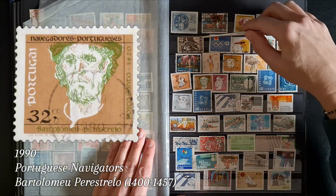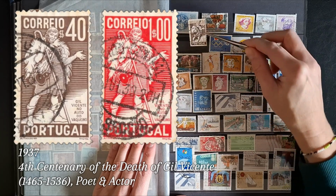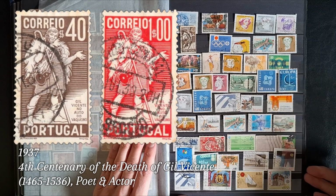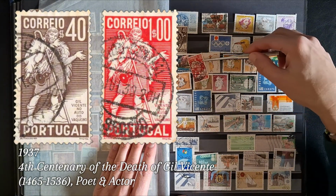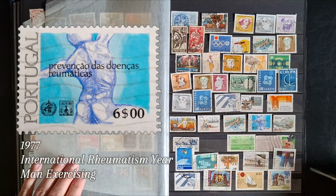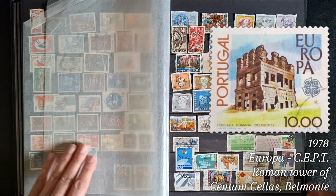Madeira Fireworks one again. Yeah, I saw something similar to this earlier. Gil Vicente, yeah, he's been displayed several times, so he should be an important person. It's almost like a game of memory. Can we guess? This fits to there, I think. Really nice stamps, actually. So, very nice Europa stamp. Oh, it's in bad shape. Has someone been spilling coffee or hot chocolate or something? I don't know.